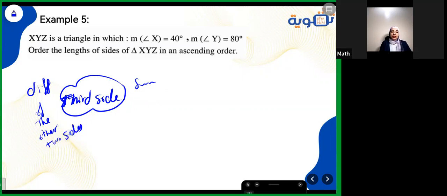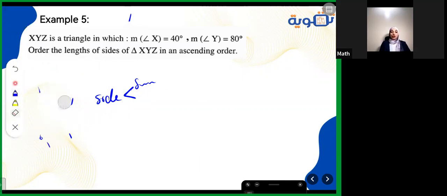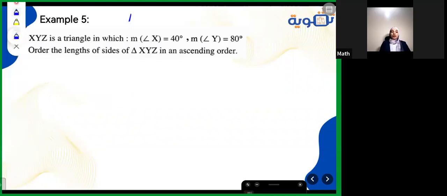Because we will explain an exercise about this later, you have to know everything about the inequalities. The inequalities here mean that the third side should be more than the difference and less than the sum, between the difference and the sum. It can't equal the difference, and it can't equal the sum. So if I want to get a third side, you have to know the other two sides.